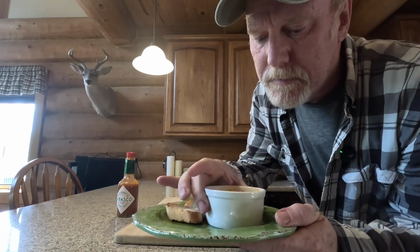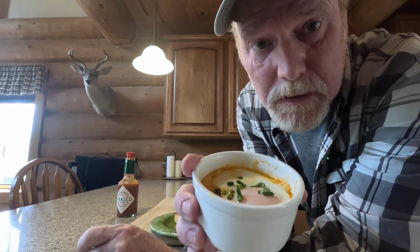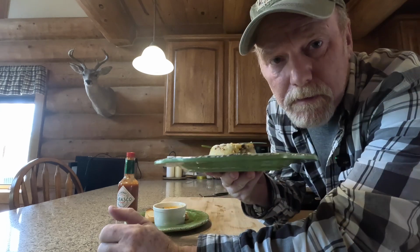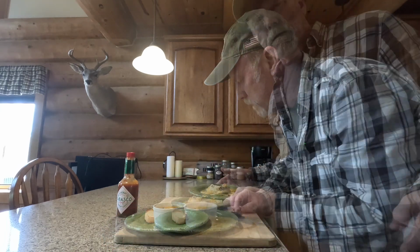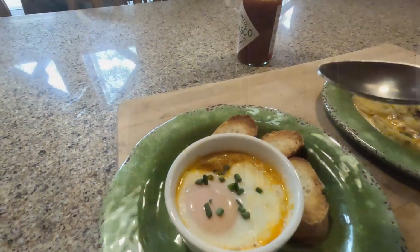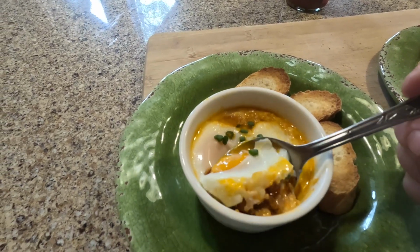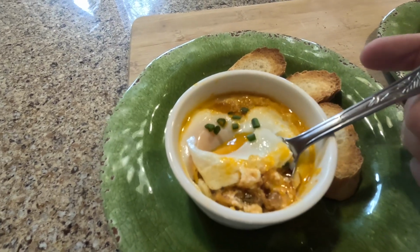Here I have the egg with the sardines still in the ramekin, and then here I have sort of an unmolded one with some potatoes on the bottom and all that. So actually I want to show you what it looks like as I break into that yolk. Look at that. Perfection. Oh, look at that. Now the egg is cooked perfectly.